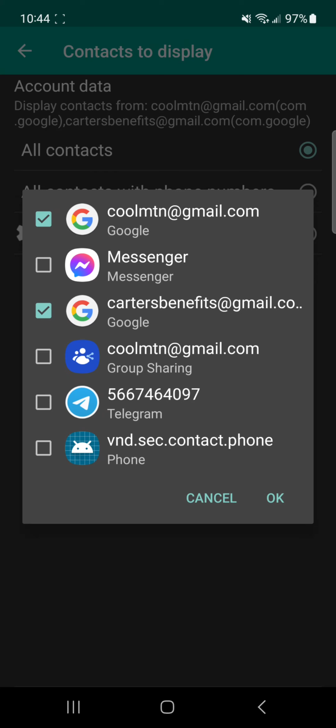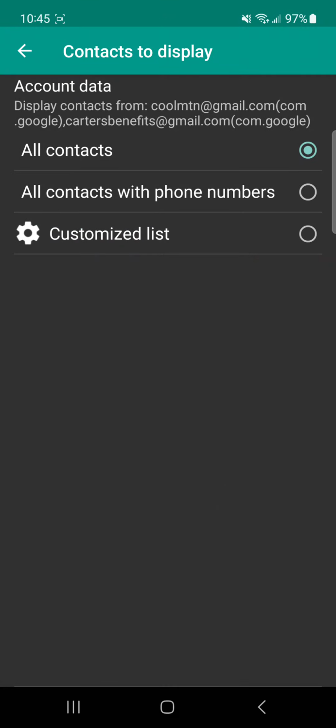We're back on this screen here. I have it displaying the contacts from at least these two accounts. These other accounts are just, like, I have Telegram on here. I don't really mess with that, but Messenger from Facebook or whatever, I'm not trying to sync those. I'm not worried about those at the moment. You could sync them if you want to go in and see what contacts might be on those ones, maybe you have some information there you want to clean up or whatever. But for right now, I just have it displaying contacts from both of my email accounts. So I don't really need to change anything, I'm just pressing cancel.